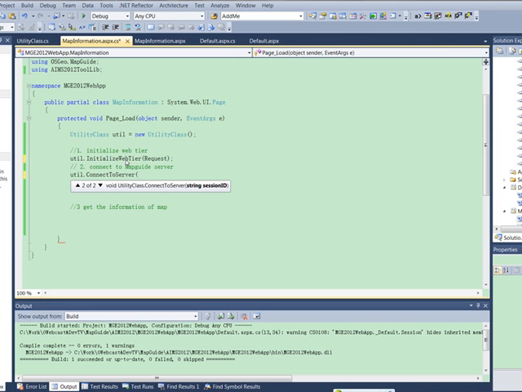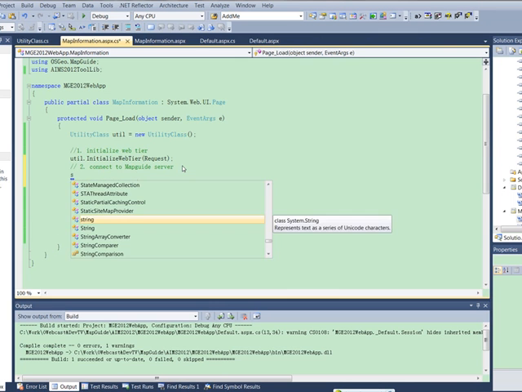In this page, I need to connect to MapGuide server using the existing session. Use the session which is created in the first page in the default.aspx. So firstly, I need to get the session string.